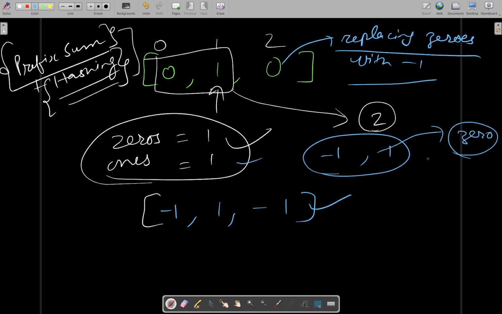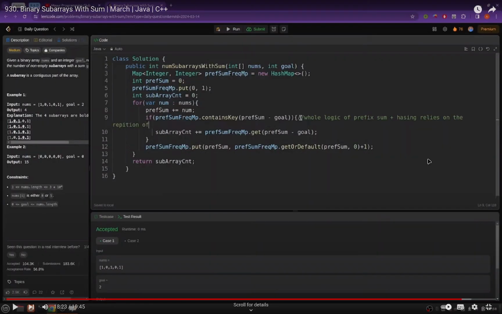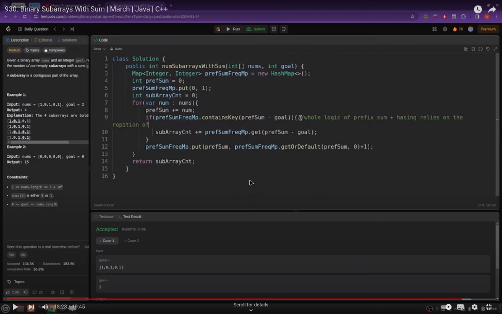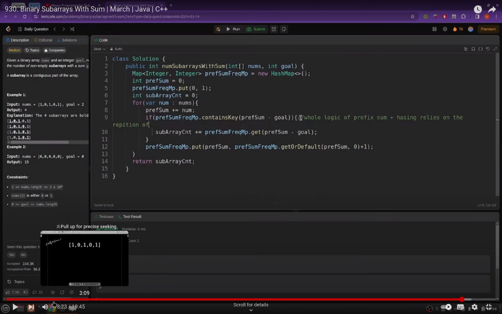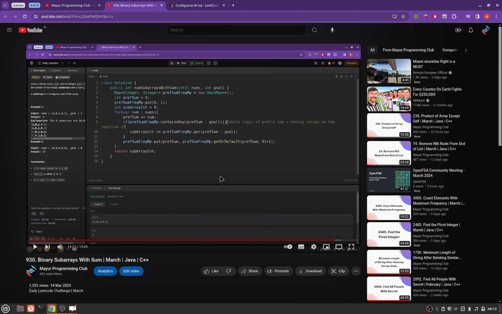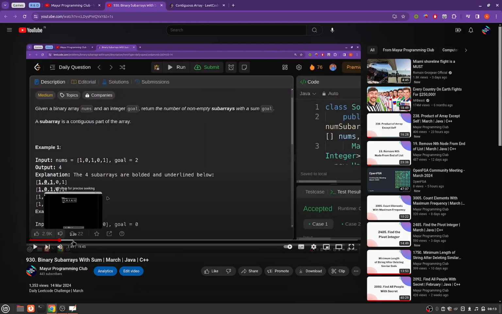So your goal now just became 0. You have to find the maximum length subarray which sums up to 0. There will be a little bit of modification in the code, otherwise everything else remains the same.